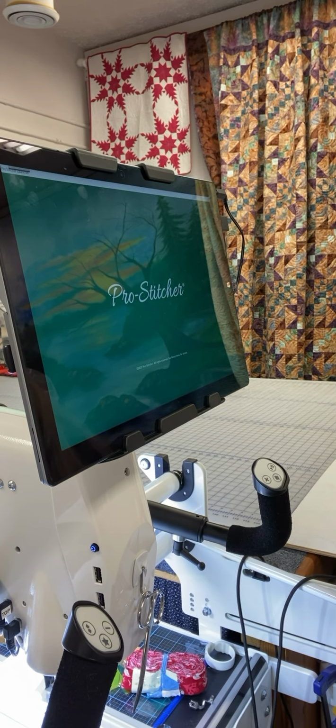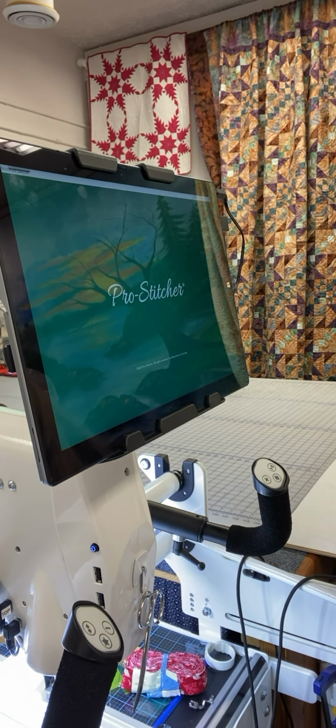So we'll give that just a second. I hope you guys can see this okay. Let me try to bring you over here a little bit better. This is a hard angle to get at. So it is opening up my Pro Stitcher. You heard my motors go up and down, so I can go ahead and close out my console again.